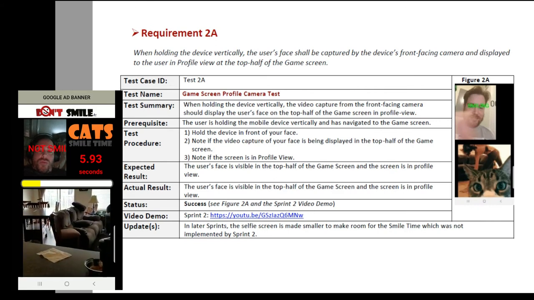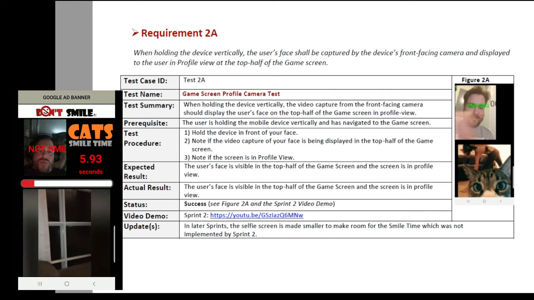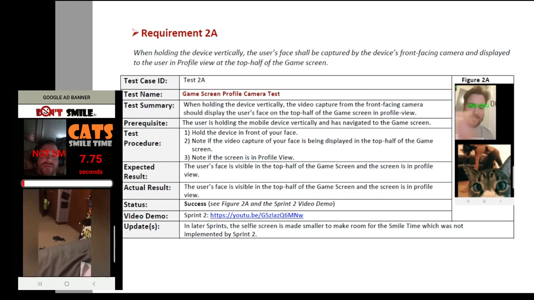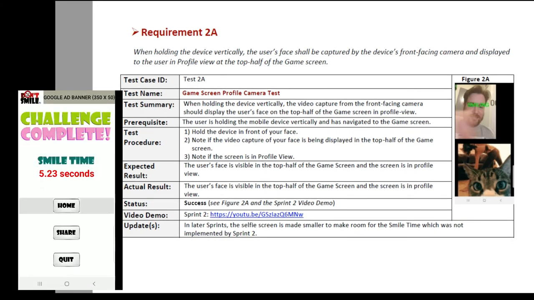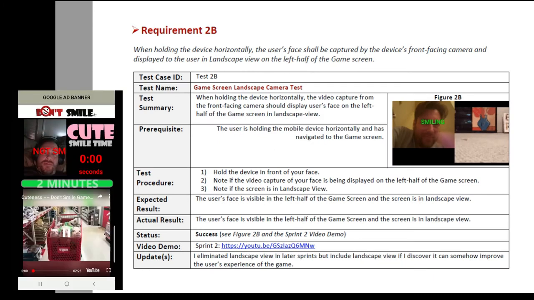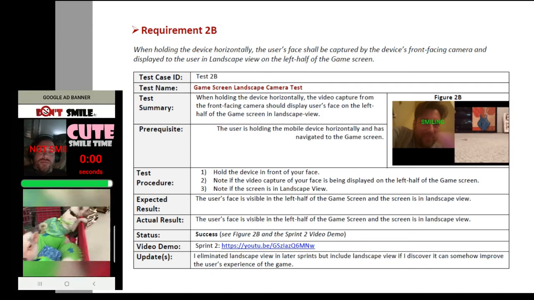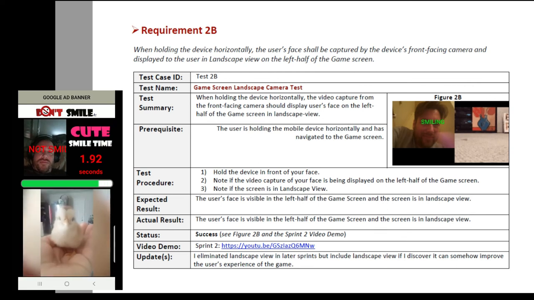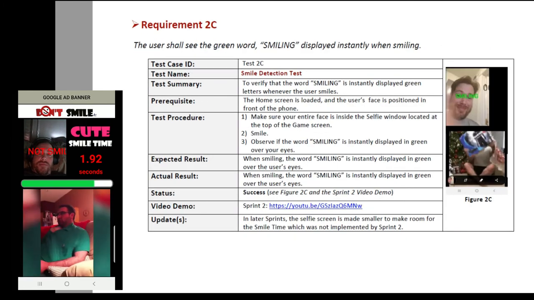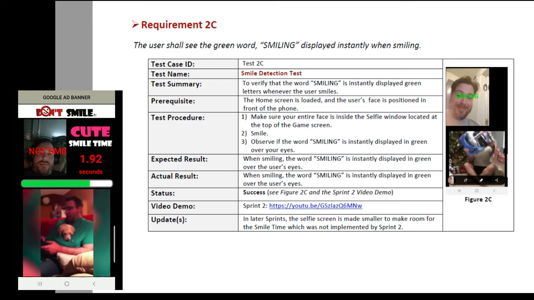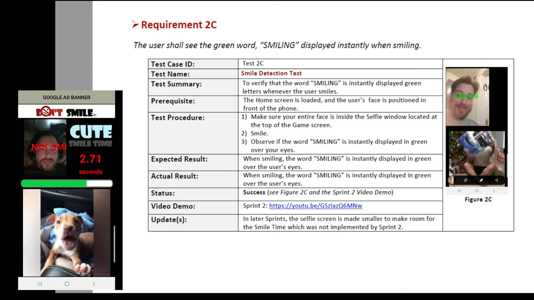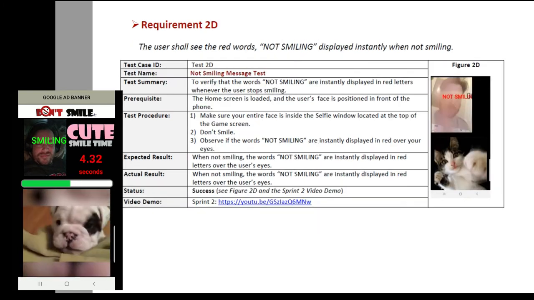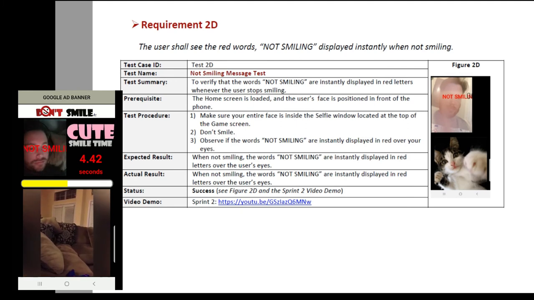So, of course, I had to get the application working. The ML Kit API made that very easy. That part of it was actually the easiest part of the application development. Once I got it detecting the smiles properly, I started by just putting a green smiling or a red not smiling over the face, so I would know if it was detecting it. And then later I added another variable called smile time, which just takes the smiling probability and divides it by a fraction and creates something that looks like seconds.